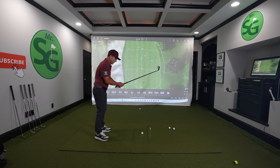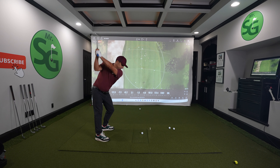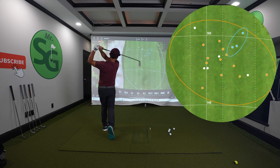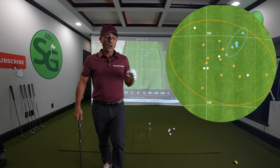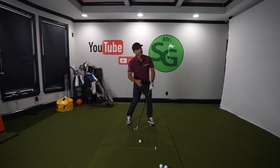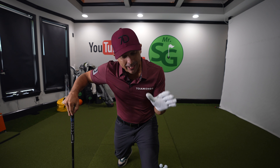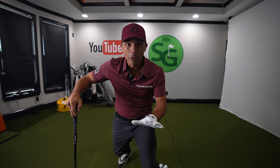Here would be the ideal swing when I'm just focused and consistent and in a much better impact position. You'll be hitting it in that tight little circle all day long. This position at impact is by far the most — really the only — important position in the golf swing. If we can get this right, the rest doesn't matter. Unfortunately, that is also the most difficult position to achieve, and we're going to fix that for you.